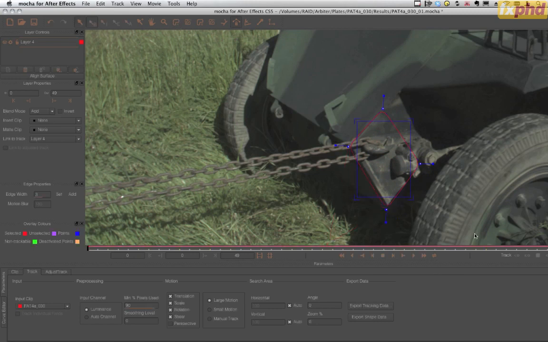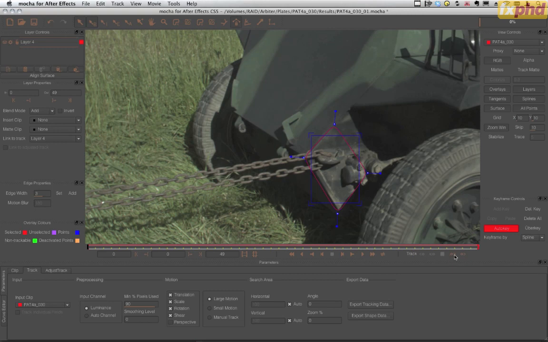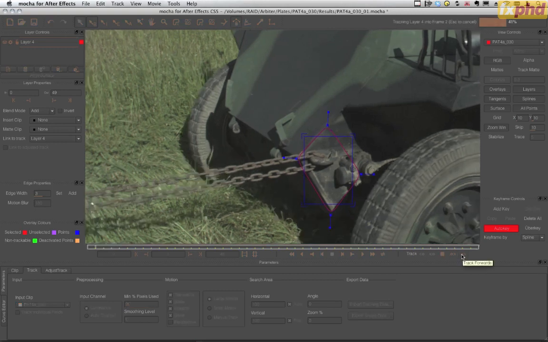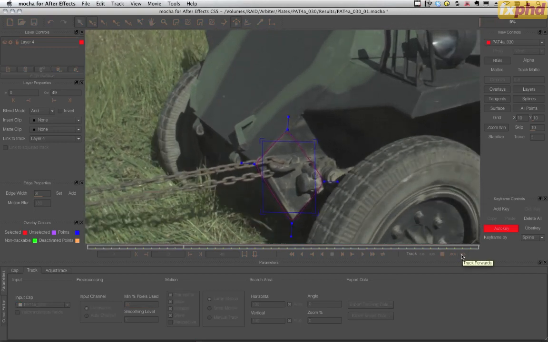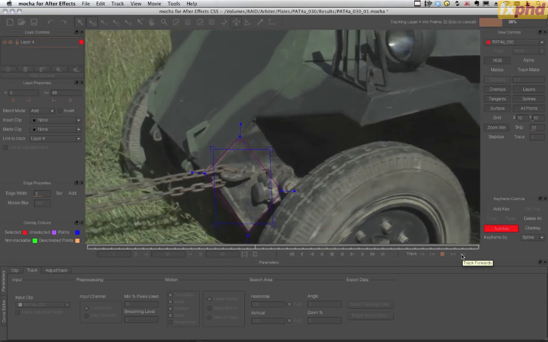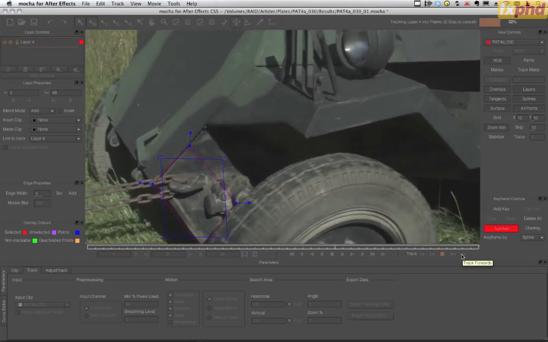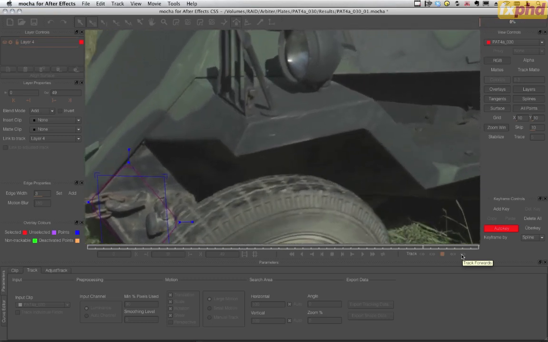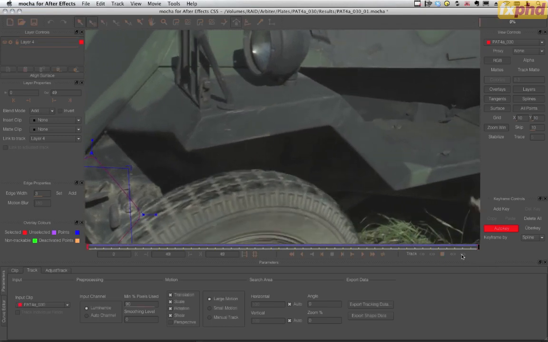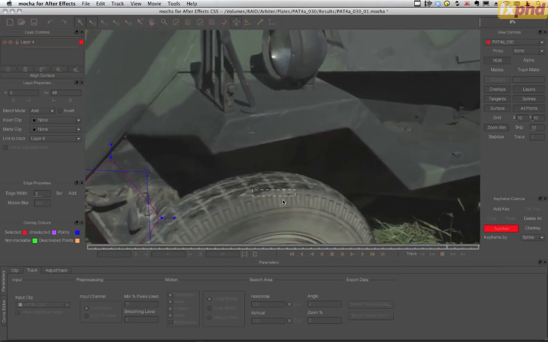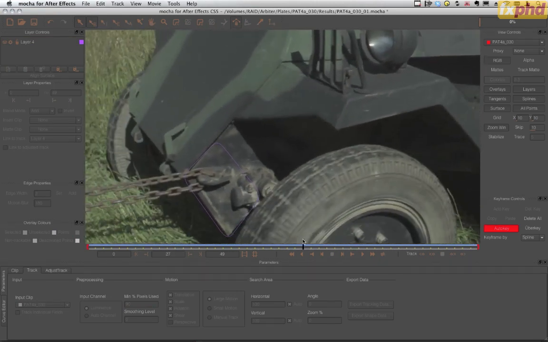Let's close that up with the C key, and looks like I'm scaled to a different monitor size. Okay, that was pretty straightforward. The only concern I have is right at the end where that tire got in there. Let's just see about that surface.